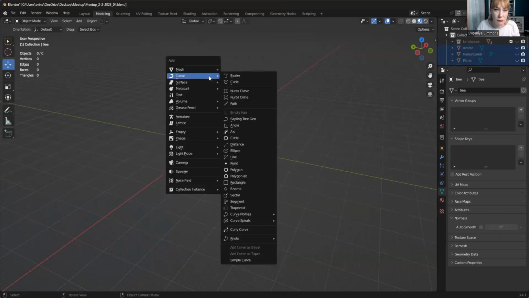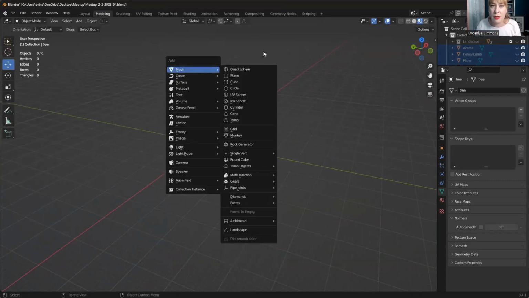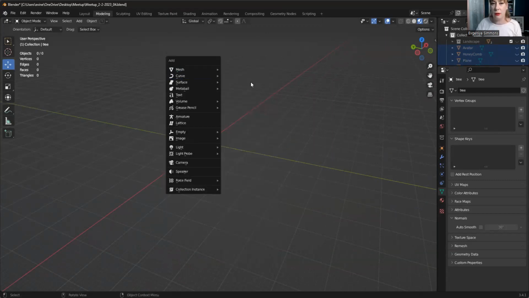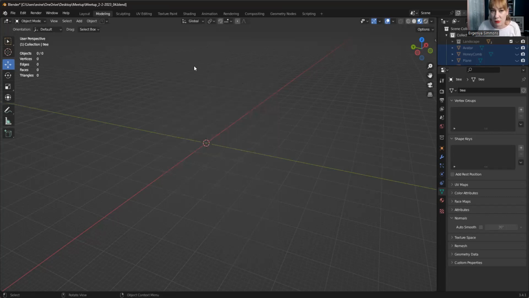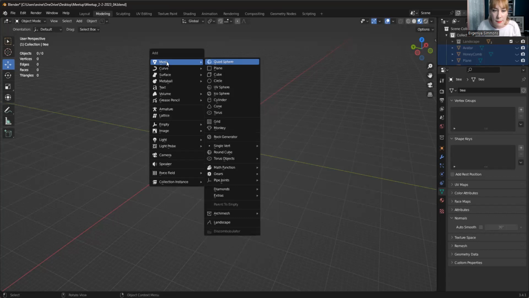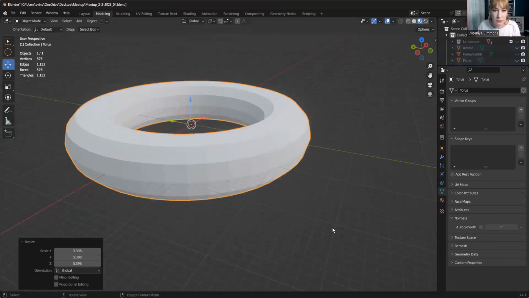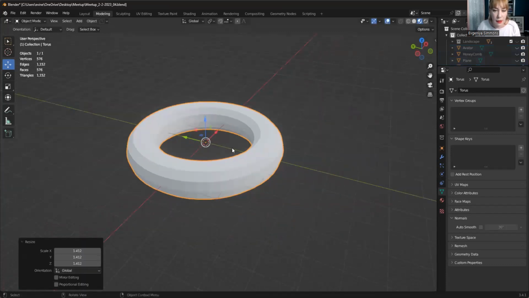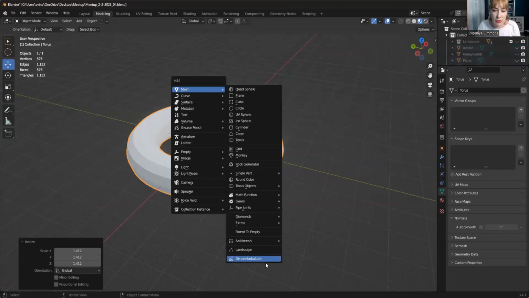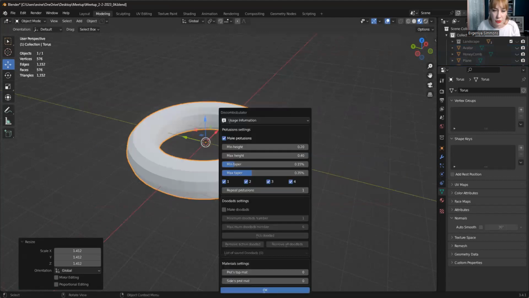Let's try to do something. If you want to create some kind of sci-fi assets, or just start building something weird, go to mesh, maybe we'll do a torus, and then Shift A, mesh, discombobulator, and then you can go okay.